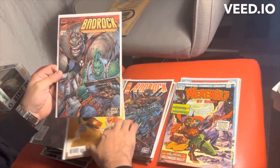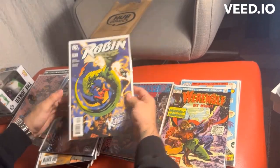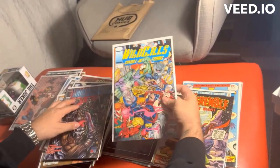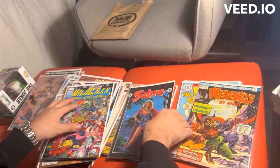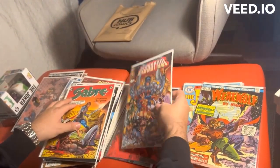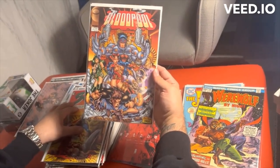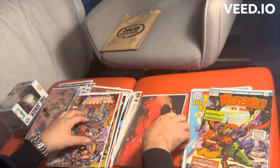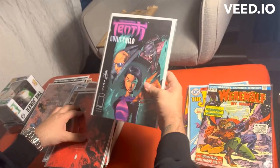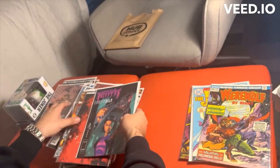Bad Rock with Savage Dragon. Cool Robin cover I found. Night Strike — more Image 90s stuff. Wildcats. I found this Saber — I just thought it was a cool cover so I had to pick it up. Bloodpool — obviously Rob Liefeld biting off of his own creation, Deadpool. It's kind of cool. Witches, another great Snyder and Jock story. And The Tenth — Greg Capullo created this guy actually. I'm meaning to read this over again.